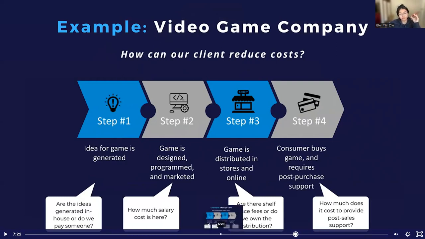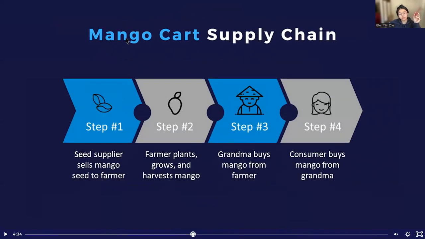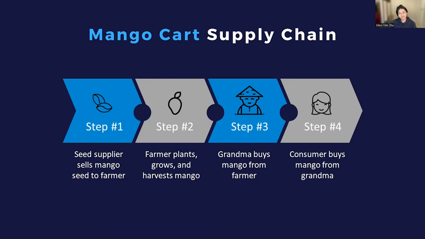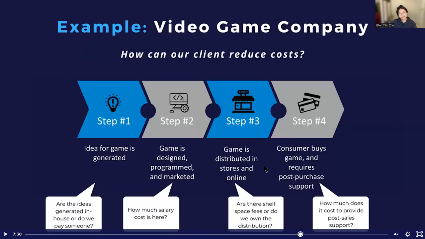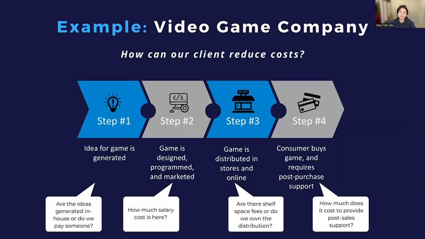You can see the supply chain, but they had done the same with the mango cart. You have the idea of selling a mango, so you get a raw material, which is a seed. You manufacture it as a plant that grows and is harvested into mango. You distribute it, give it to a grandma to sell the mango, and then you maybe brand or market it to the consumer, maybe by making a nice fancy mango stand. From mango carts to video games to sunscreen to laptops to cars to vaccines, it largely follows this.